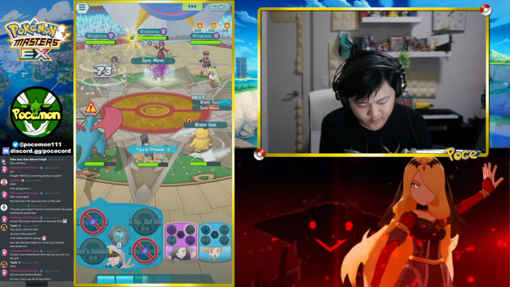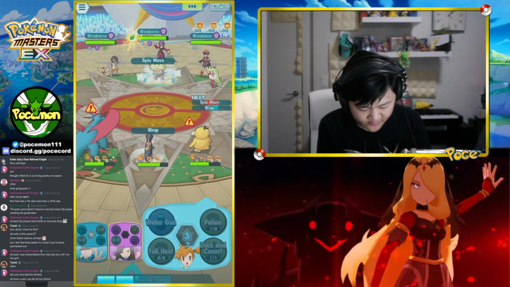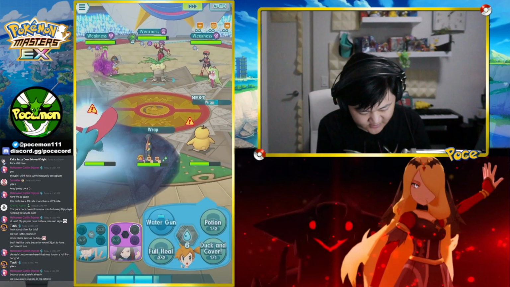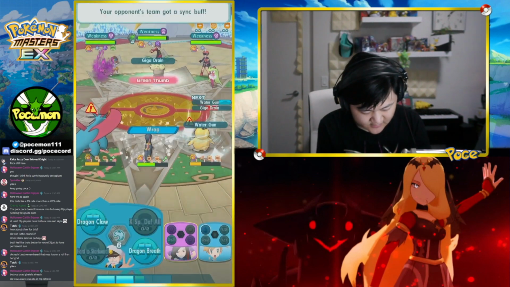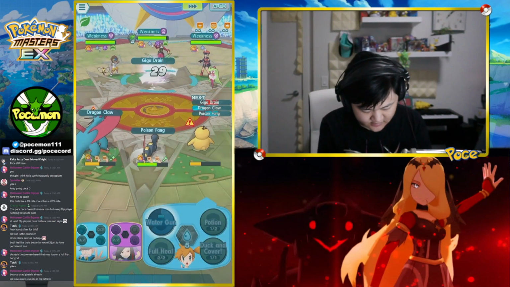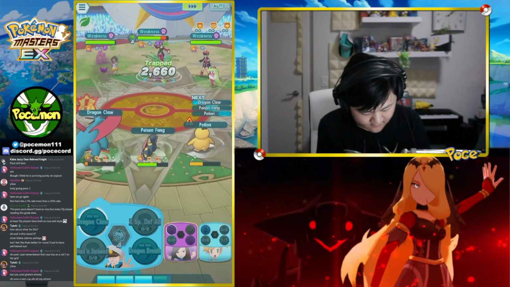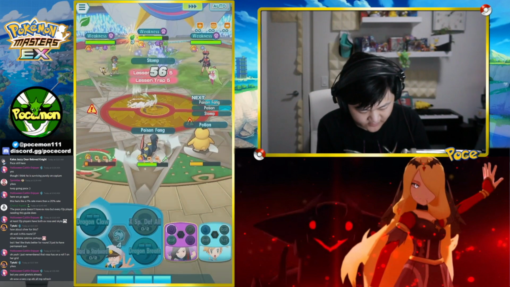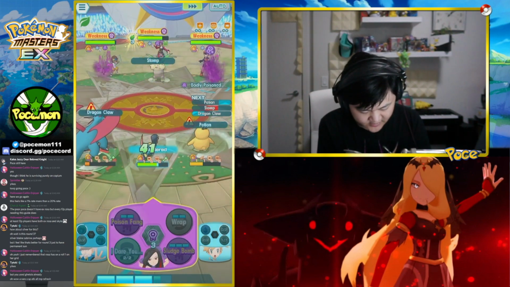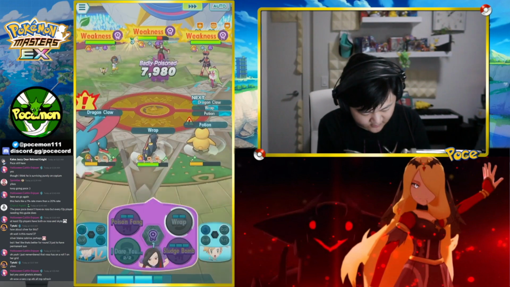Water Gun, Wrap. Get the Wrap in on this guy. We're still flinched though, that sucks so bad. I hate getting flinched. As anyone would, obviously. Giga Drain's gonna hurt. Yep. If only it wasn't, you know. Trap, or not trap, flinch last few turns. Wouldn't have been an issue.